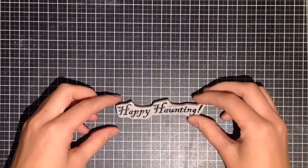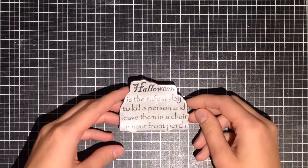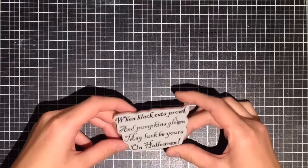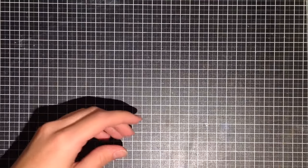We're going to move on to the Halloween ones now, and I'm going to start off with the sentiments with Happy Hunting. And then we have Halloween is the safest day to kill a person and leave them in a chair on your front porch. Again, the snark from Suzy Stamps are hilarious. And then we have a really cool one with when black cats prowl and pumpkins gleam, may luck be yours on Halloween.